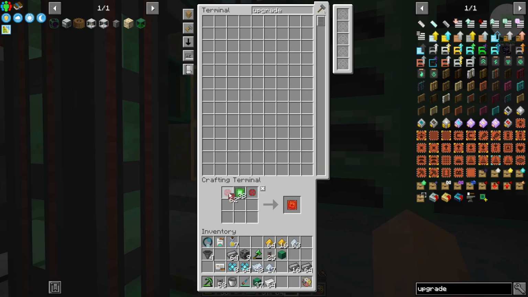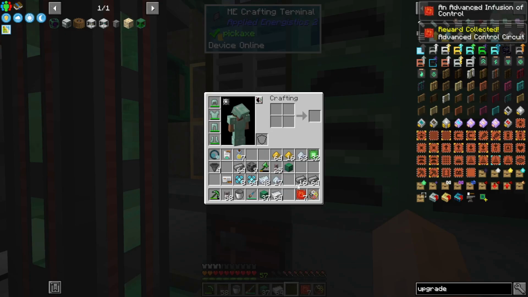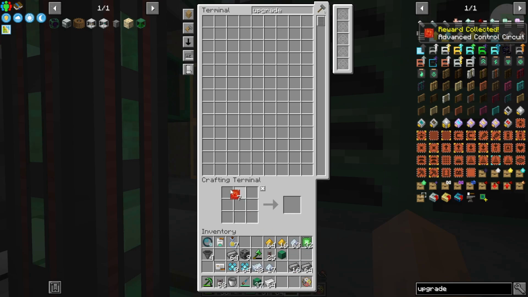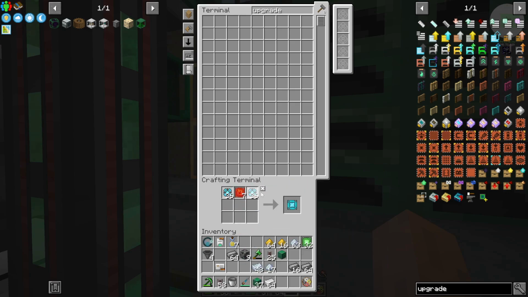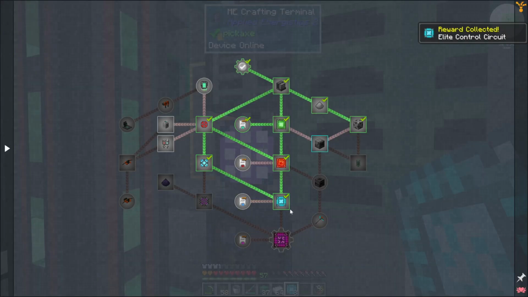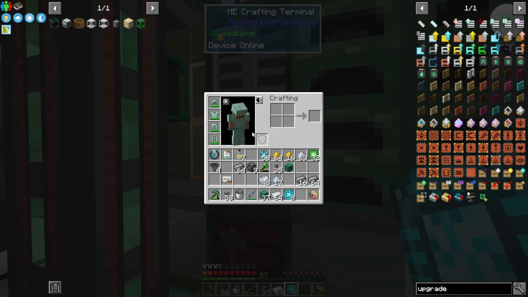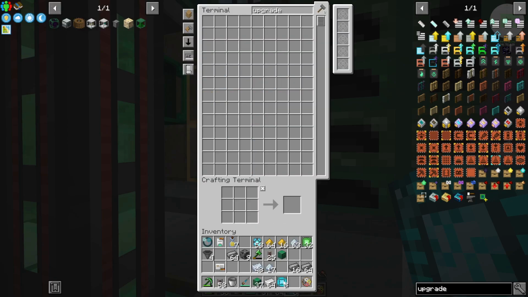Make 6. We get some free. 3, 4, 5, 6. Get 1 free. Good, excellent. RNG mechanics. But then likewise, we can take these and upgrade them with reinforced. Other way around. There we go. And make elite control circuits. And there's one tier above this that we'll get to later. I think I also roll the 1 again. But with these control circuits, we can now make advanced and elite tier factories, which will be 5 and 7 slot ones. There are 9 slot ones, we'll make them later.